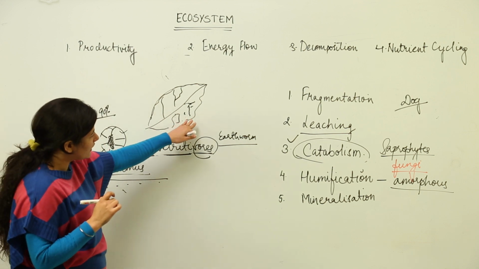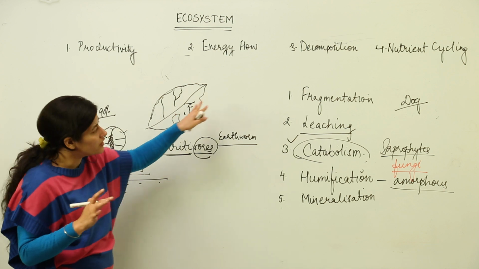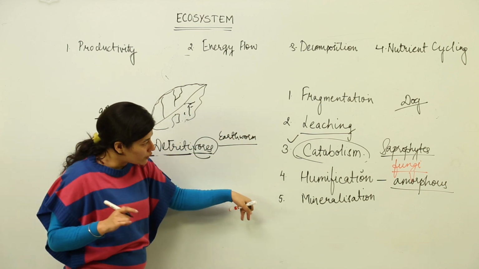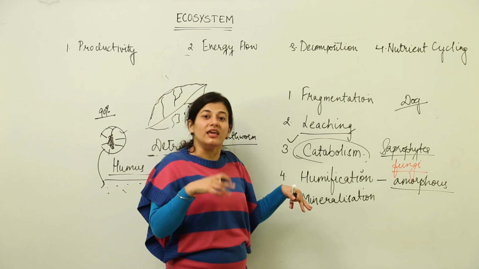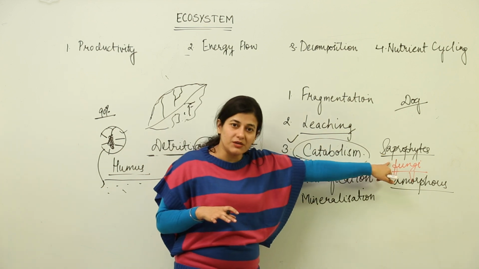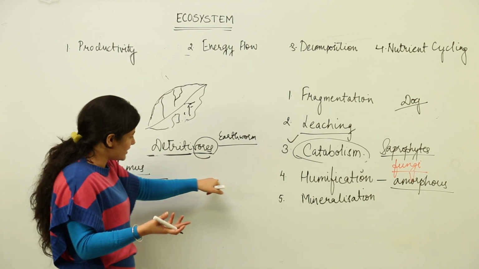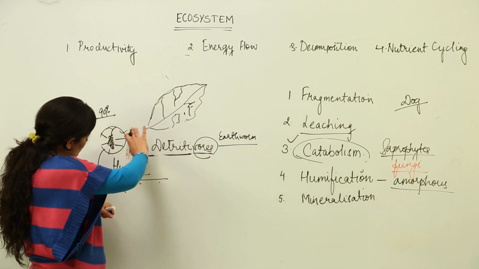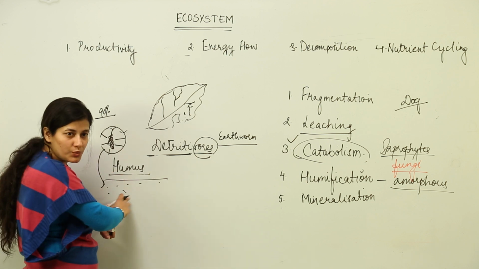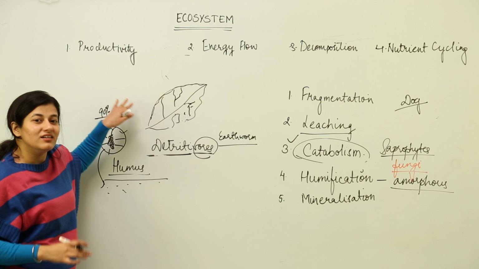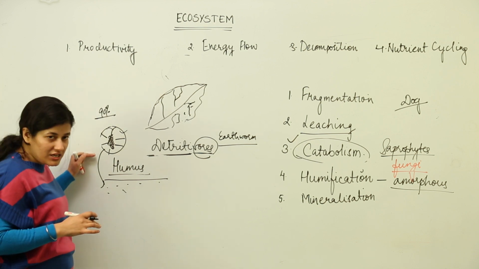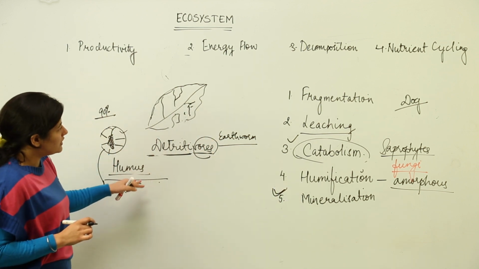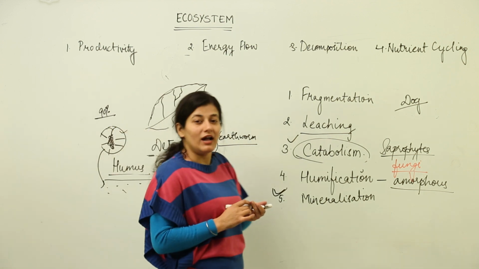Okay, so you see it all started with a proper leaf. It got broken into pieces by fragmentation. Whatever organic part was soluble in water got leached into the soil. Then whatever was left, the organic insoluble and inorganic part, was digested by the saprophytes' enzymes outside the body itself. Then that digested part which had undergone catabolism underwent humification, where it became humus, and as soon as the microbial action declined by almost 90%, the remaining decomposition took place by means of mineralization, where minerals were added to the soil. So in this way, the leaf which came from the soil ultimately becomes soil.